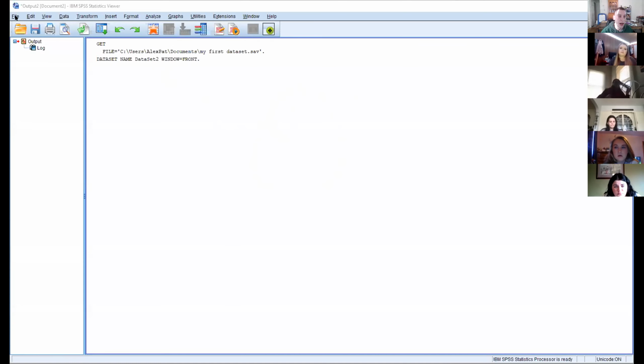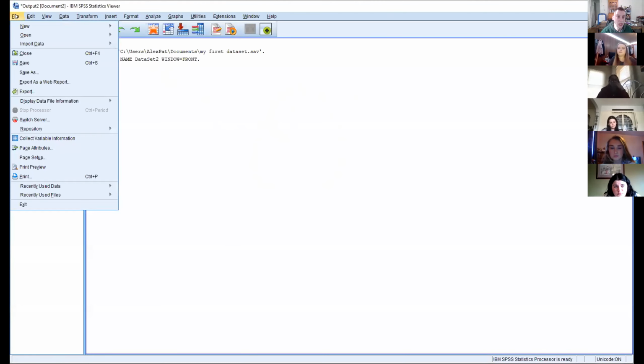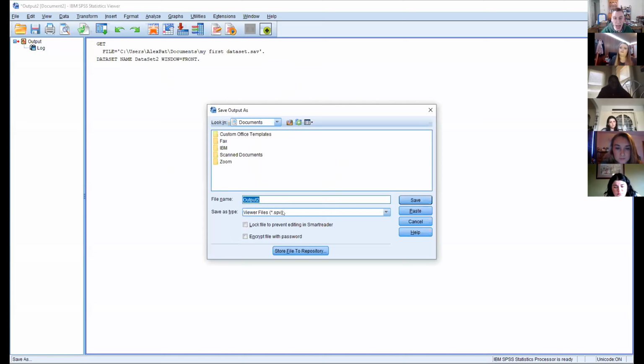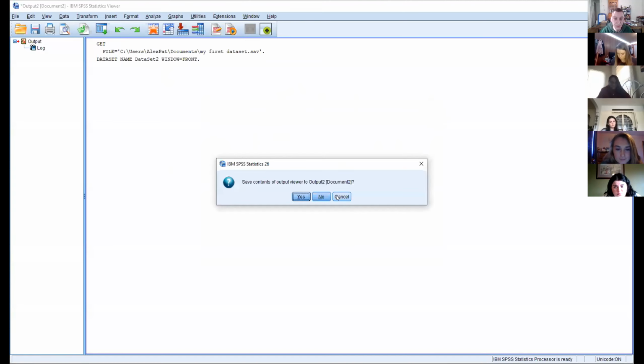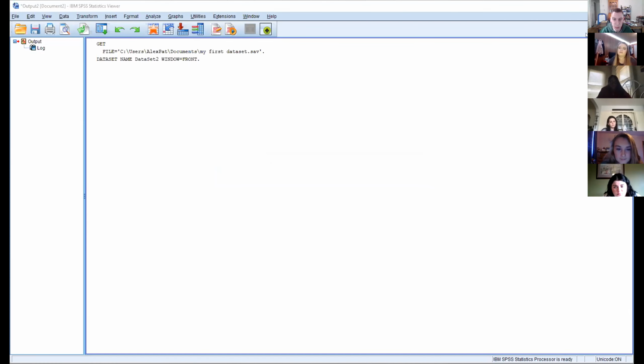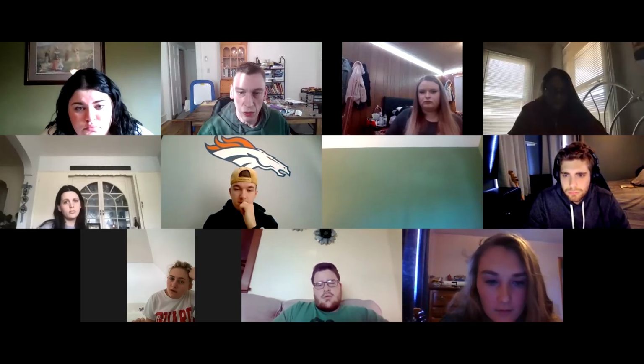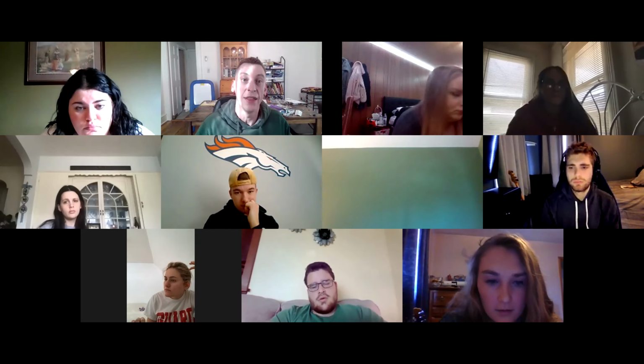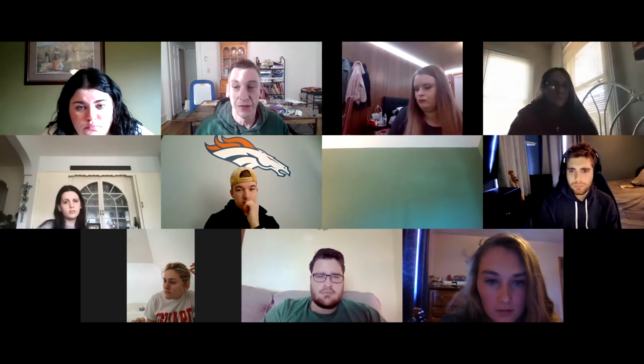That is called the output file. So when we come to save our results, you have to save this thing separately. So File, Save As, and I'll just show you. It comes up as something called an SPV file, which is different. You don't have to deal with this time around. This is for future assignments where I don't want to see your data set, I just want to see the output file. But for now, you just want to save that .sav file, the data file.